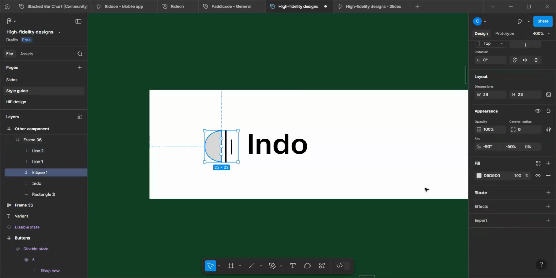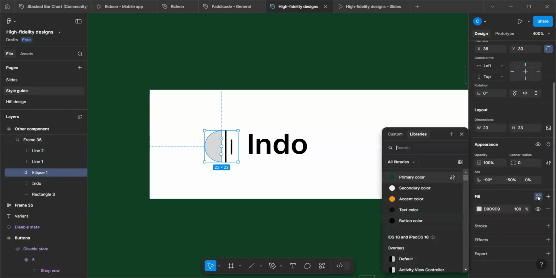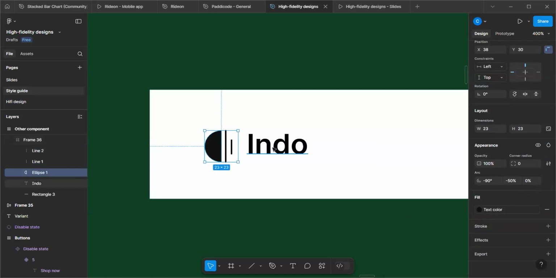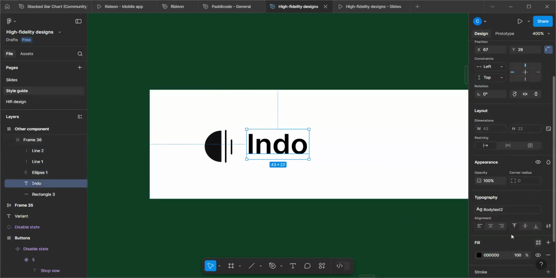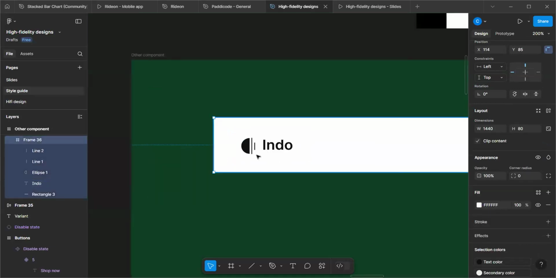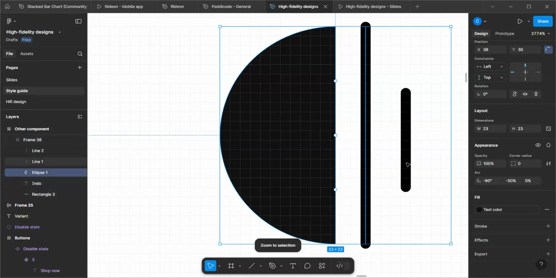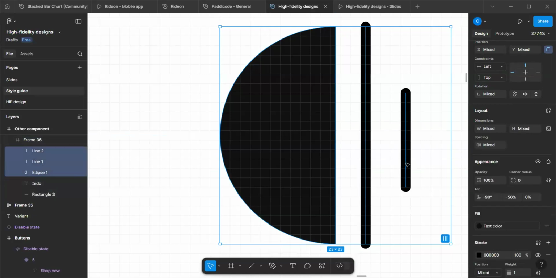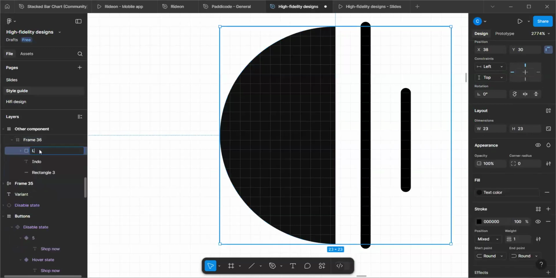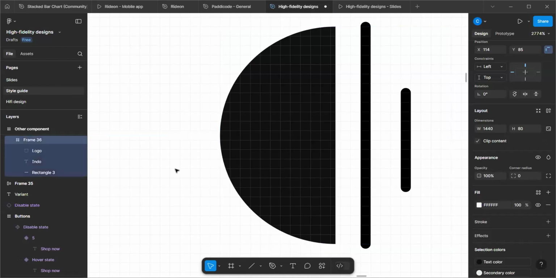And we'll change the color. Let's work with, this is bad, but anyways. Next color is this. So we have our logo, Indo. So let's group the entire thing. We group it and call it logo. That's that.